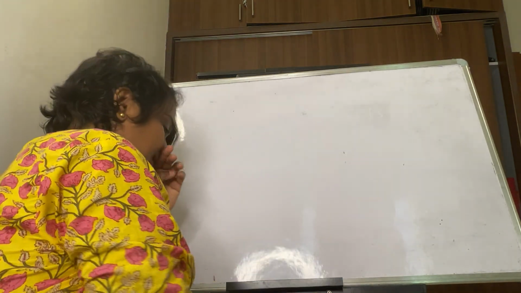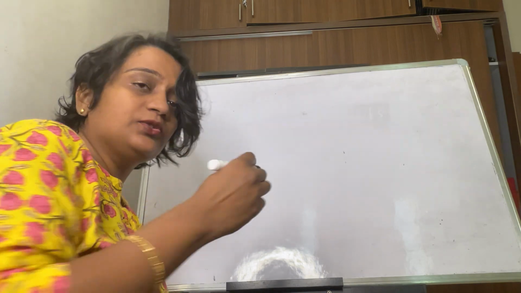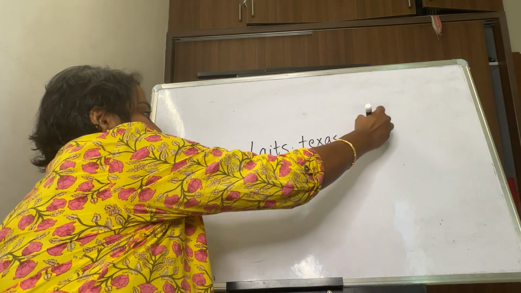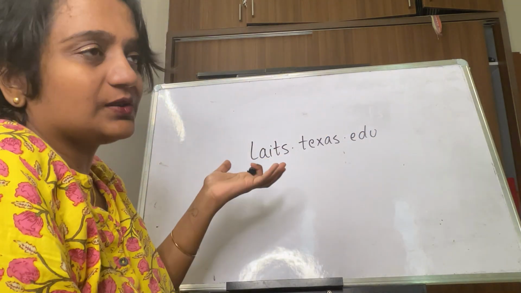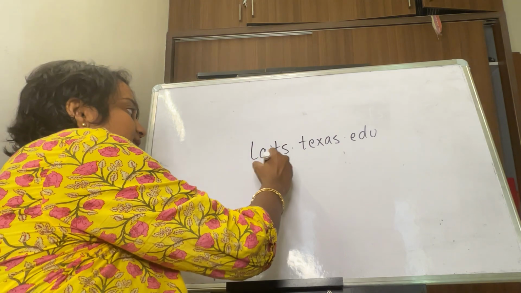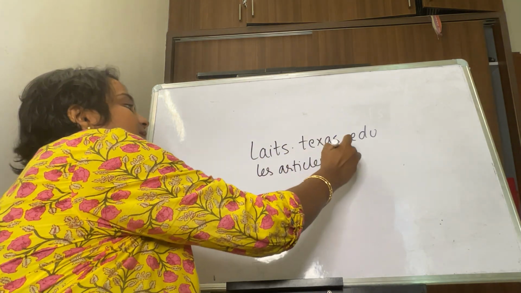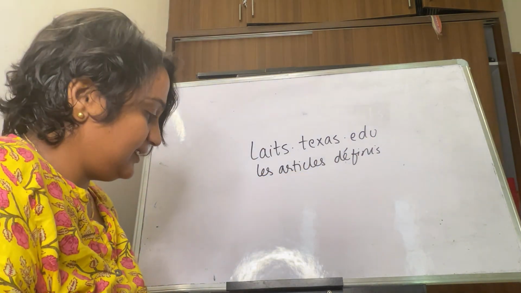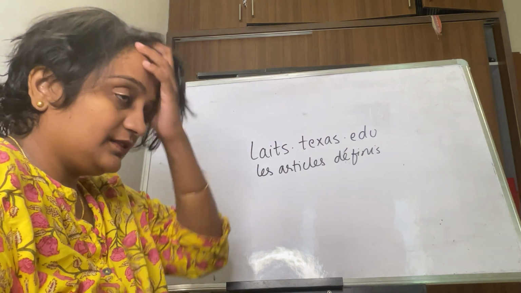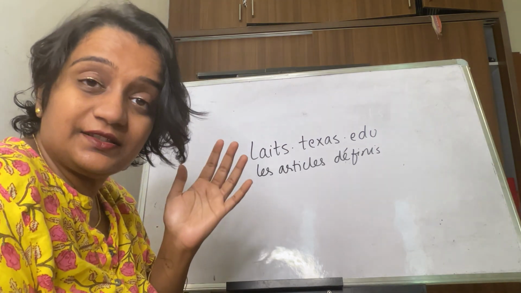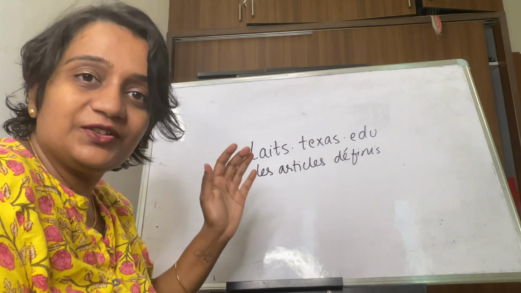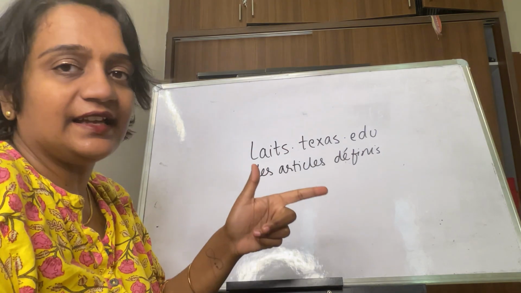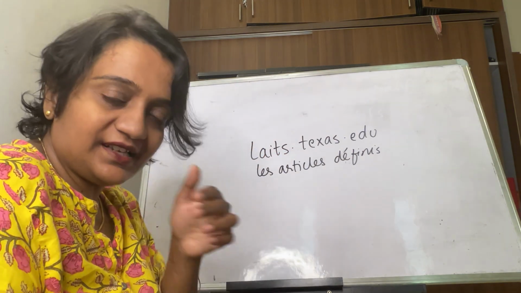Take a break if you need to. Go find some exercises. This is a really good website. It's something like lates.texas.edu. Just put lates.texas also, you'll get it. And then write your topic, les articles définis. Okay, I love these guys' comprehensive exercises. And it's awesome, the answers and the way they've crafted it. There's a little intro section, it's like so well done. So please make use of these guys' hard work. Okay. So do les articles définis, les articles indéfinis and les adjectifs démonstratifs from here.